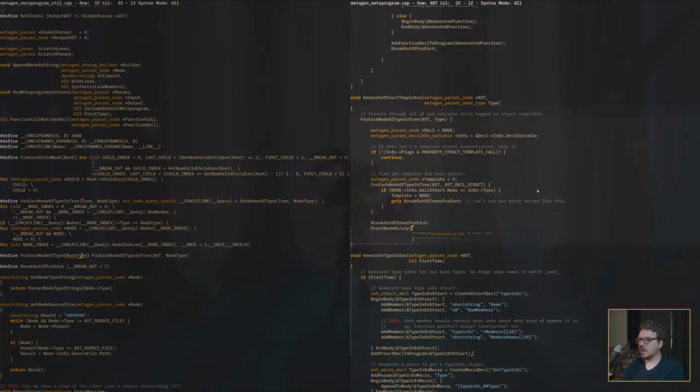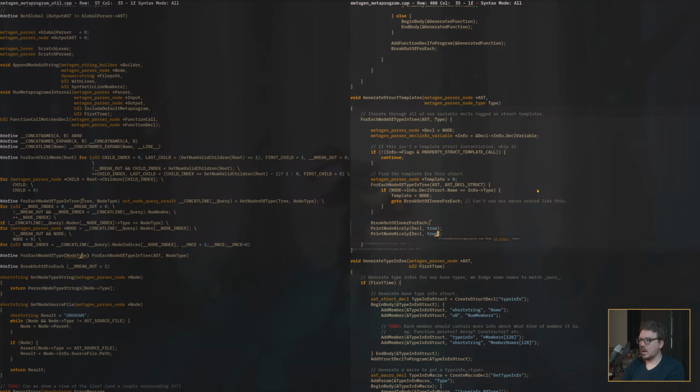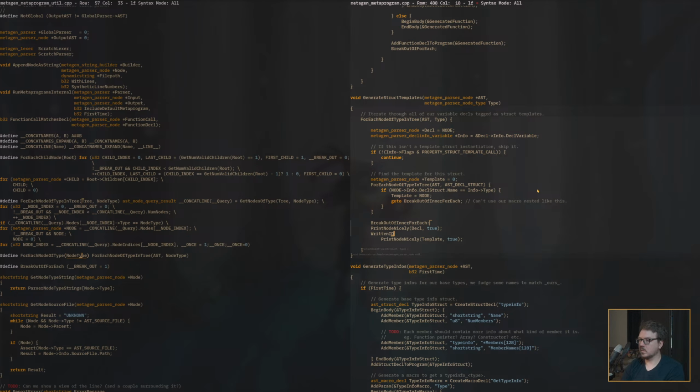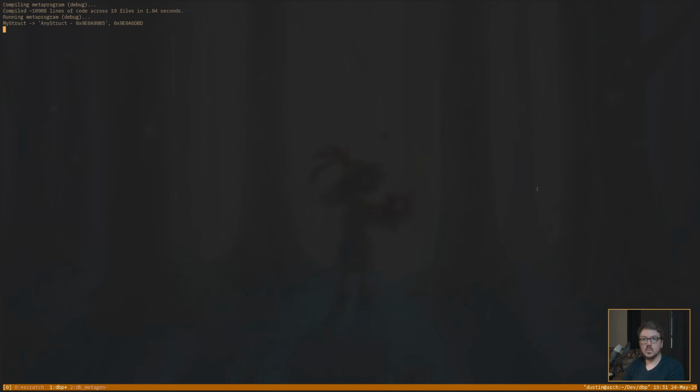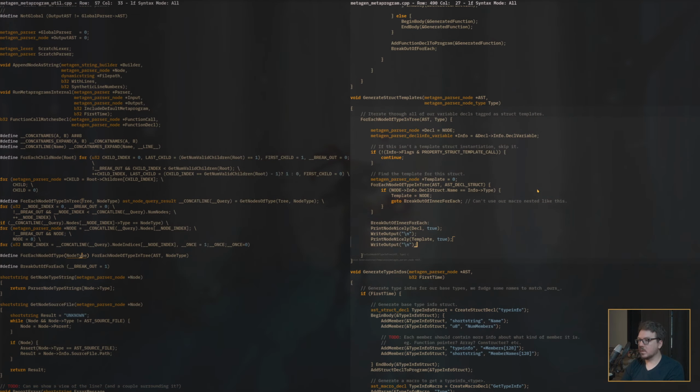Let's print out the decal and the template. And we segfault. Cool. Why? Wait, we printed this out.